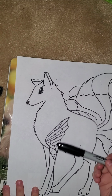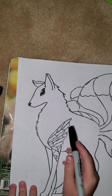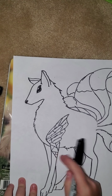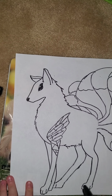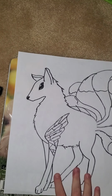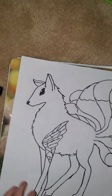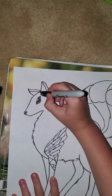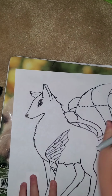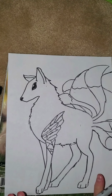So I added in some feathers on his wing and I added in his paws, but you don't have to add them in. And now you can, I added little tiny lines right here at the edge of his ears. I don't know if you can see this or not, but so here's our magic wolf.